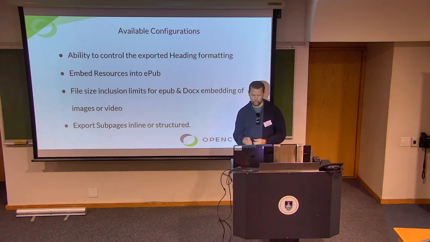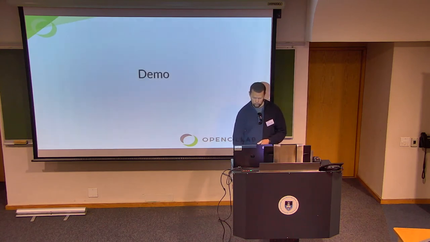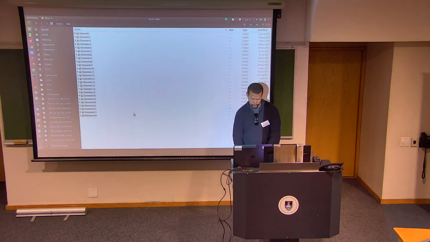And on the export, you can also determine whether you want to export with the same controls for structure. So for example, if you've got a parent page, subpage, subpage, if you would like that also then to go into the EPUB, then the EPUB document will be created with the same features. Or you can go straight inline, so it will just be one flowing single column of text in your EPUB.